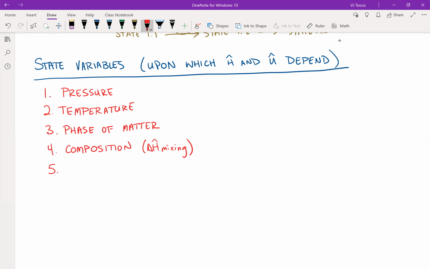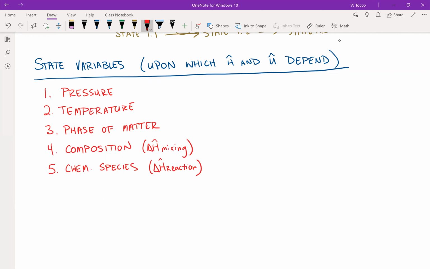And the final one that it depends on is the chemical species. And this is not something that we've seen before, and we won't revisit this until chapter 9. So here I'm talking about delta H of reaction. If the actual species changes identities, different species have different chemical properties. So that's a different state of that species. Like I said, we're going to talk about 1, 2, 3, and 5. So that's pressure, temperature, phase of matter, and chemical species. We won't really get into delta H of mixing all too much, but you should be aware of its existence and that it can change what the enthalpy or internal energy changes are.